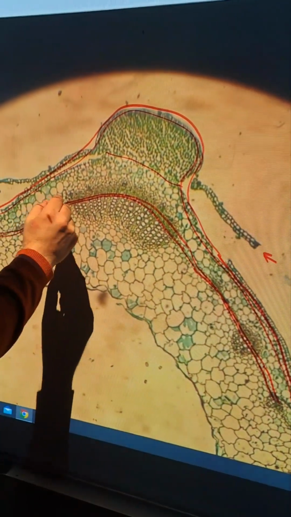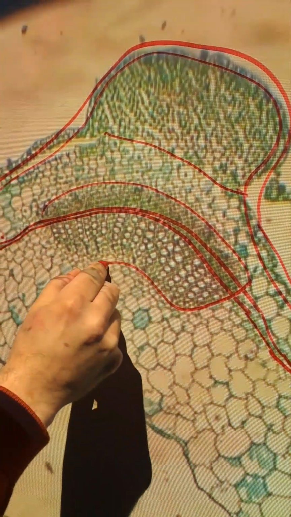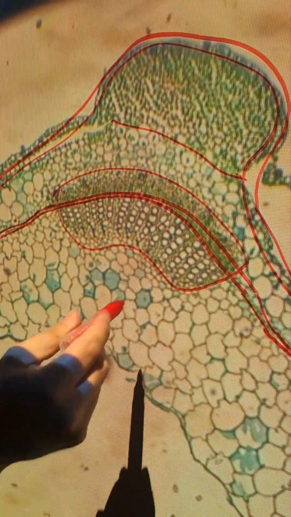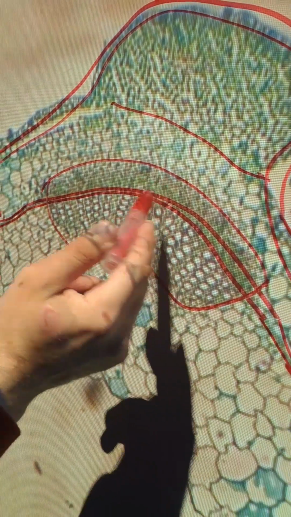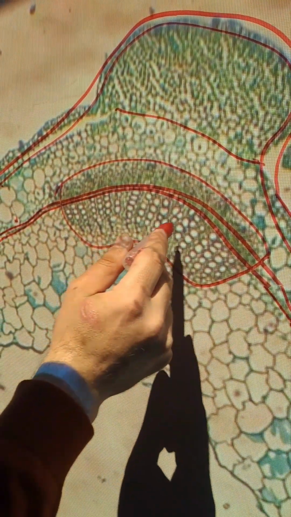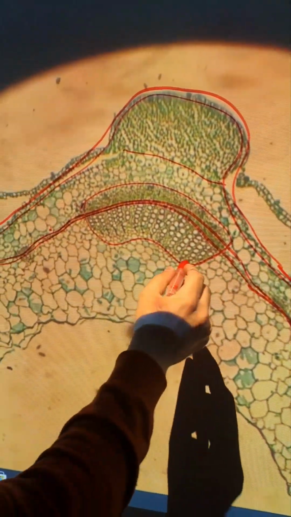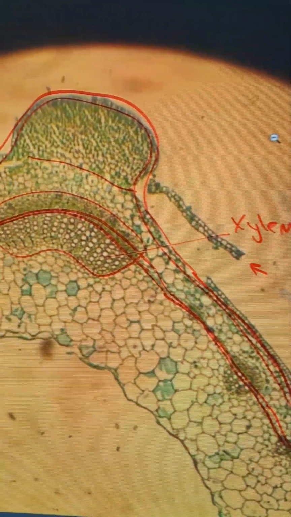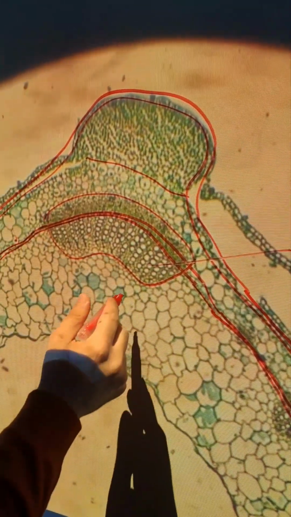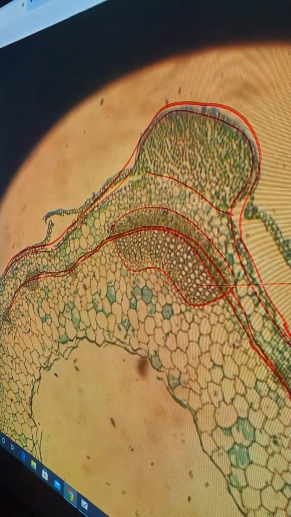Now, you might notice that this area right here, which is a vascular bundle, has two types of tissue. It has this one, which is characterized by large circles and thick walls, and this one right here, which is different from the lower part. I think it's easy to guess that this layer right here is the xylem tissue, which has the xylem vessels, because xylem vessels are always characterized by large circles, large lumen, and thick walls.